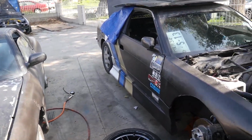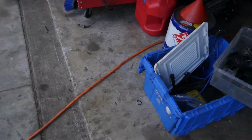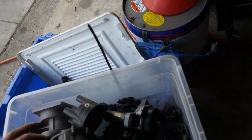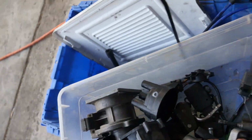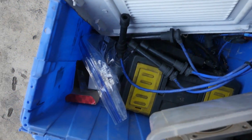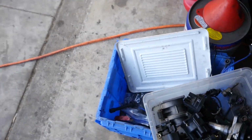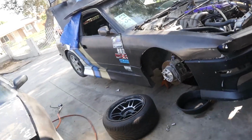So Thursday, we'll be running the U-Hauls, getting everything all situated with our fluids, tools. I have a bunch of extra dual cam and single cam stuff, distributors, TPS sensors, fuel pressure regulators, maps, injectors, rails, fuel pumps, a bunch of that little stuff. And that's just one box. I have multiple boxes full of nuts and bolts and stuff.